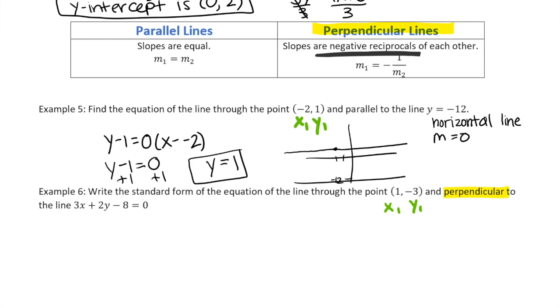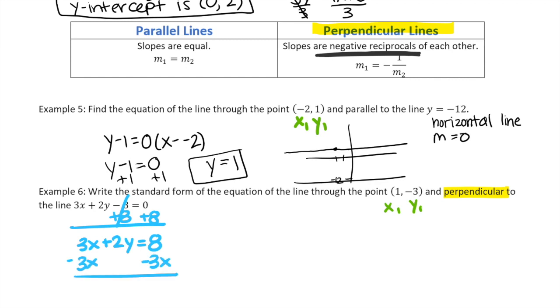Let's get the negative reciprocal of that slope. I've got to find what the slope even is to begin with, and then I can get the negative reciprocal of it. The reason I can't tell what slope this is is because it's in standard form, and standard form doesn't give me the slope. So I'm going to try to rearrange this first. Try to get it to look like y equals mx plus b, so I can see my m, I can see my slope.